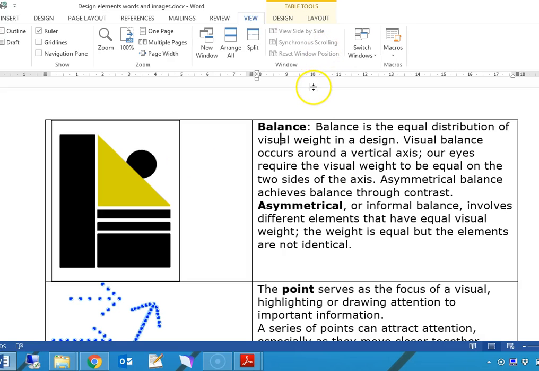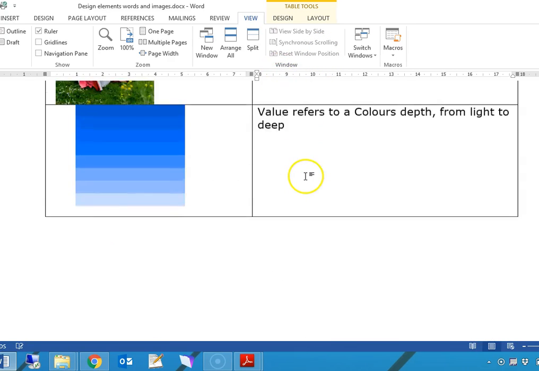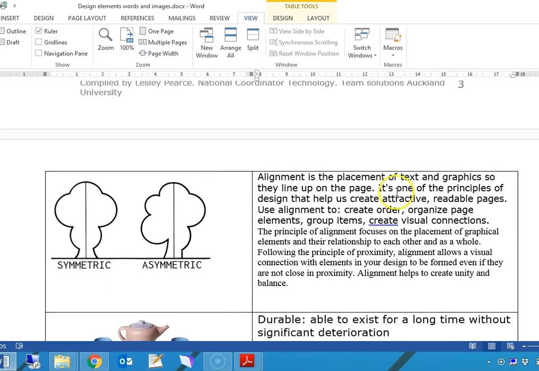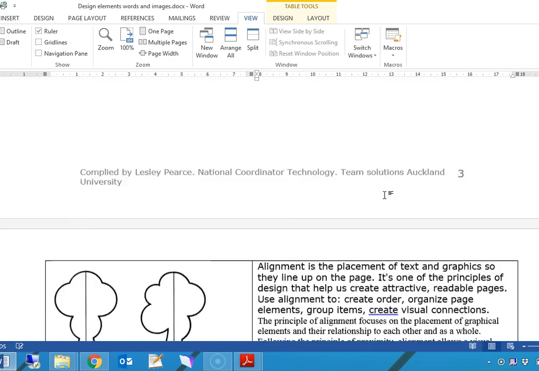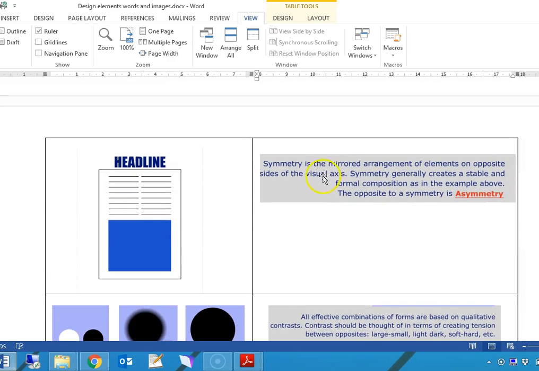Now also on this document, I got rid of my joiny thing, so now I have to search for it. There's one other spot where they talk about balance. It's slightly connected to alignment, but it's also connected to this one, symmetry. The mirrored arrangement of elements on opposite sides of the visual axis. This little one is what I'd call top, bottom, or vertical balance.